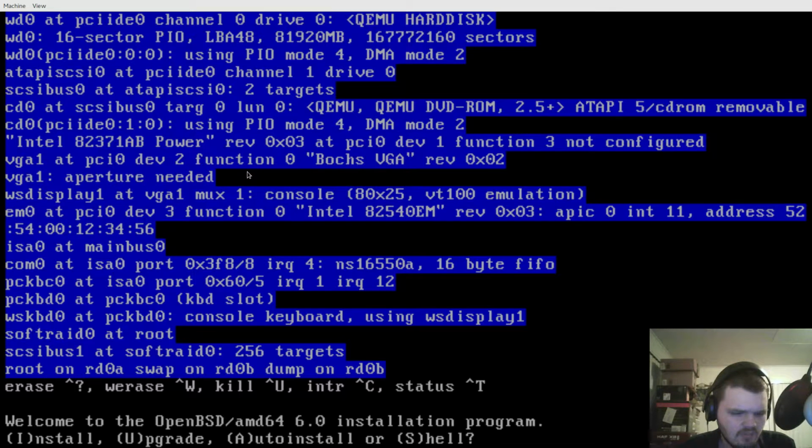So anyway, when we start up the installation CD, believe it or not, and this made me think that something was wrong with Firefox or Chrome as my downloader, the OpenBSD ISO, if I run ls on it to get the size, according to ls, is only 7.7 megabytes. That's a CD image at only 7.7 megabytes. That is absolutely tiny.